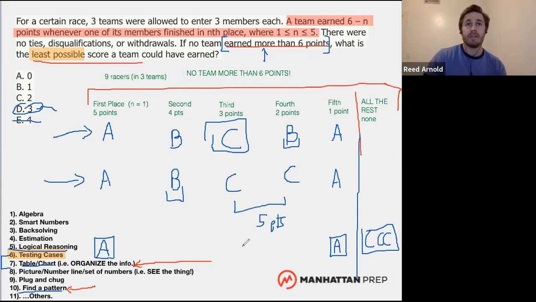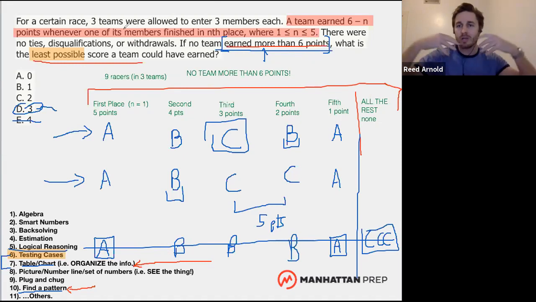ceiling. And then, okay, so let's make that A, but let's put the rest at B. Well, but then B gets more than 6 points, and that's not allowed. So this case just breaks the rule. A team can't get no points. Not because of the rules of the game, but because of this constraint we are given, right? In the race in real life, yeah, someone can get 6th, 7th, and 8th and get no points. But when we are told that no team earned more than 6 points, different scenario. Okay, we move on there.